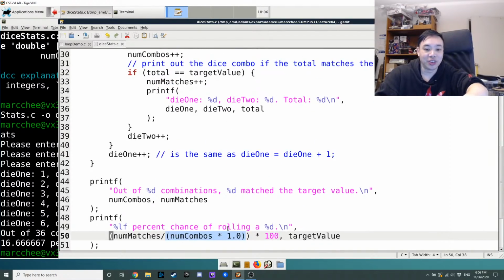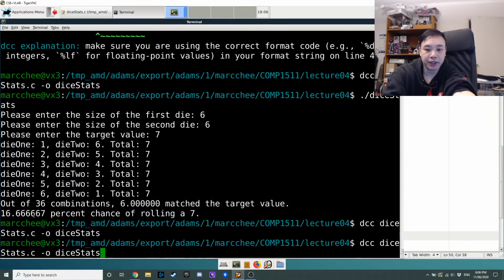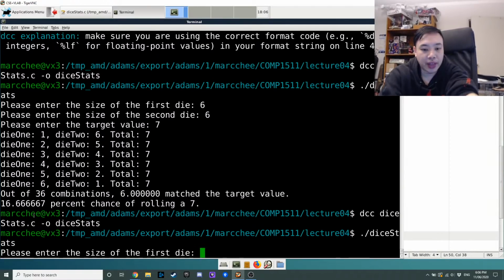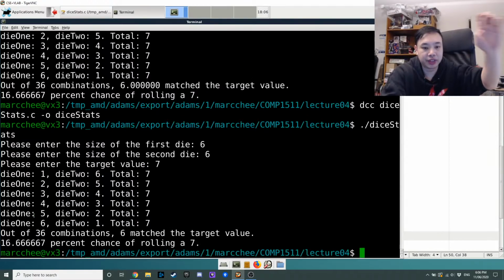But just changing one of these into a double will change the result of this division into a double, which will allow it to keep its fraction, and then I can multiply it by 100 and then output it as a double. So let's look at this in action and see if this looks different from what I just did. I'm going to compile, going to run that. 2 6-sided dice looking for a 7.